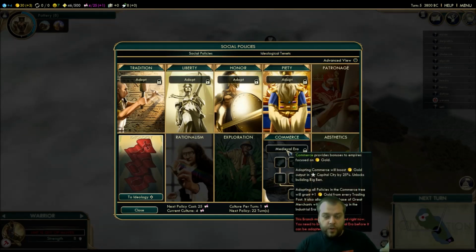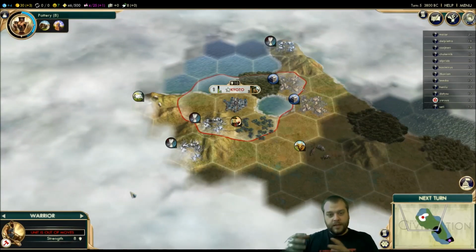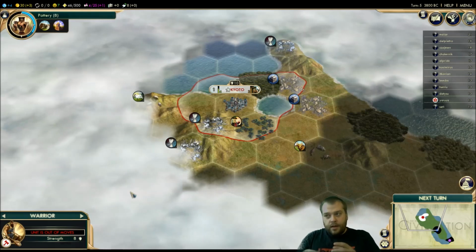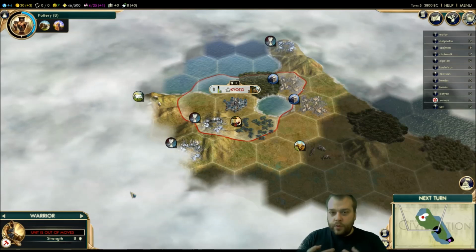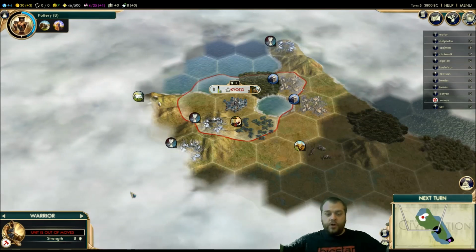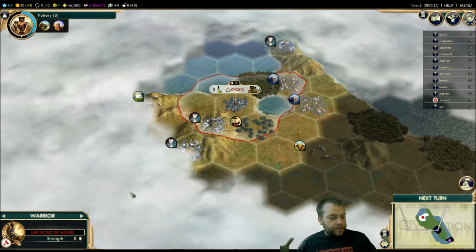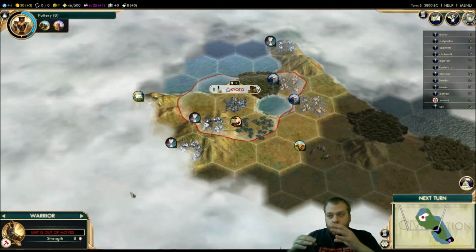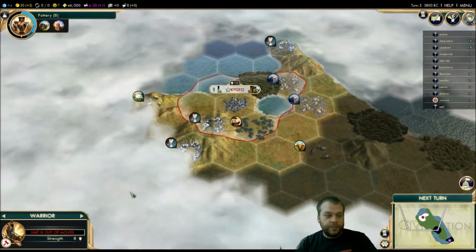Commerce and Autocracy seem very, very beneficial, because if I go to war and I start gaining cities beyond my own cities, I'll probably want to puppet them or just make them. Basically, what's my thinking: if this is going to be a huge empire, a huge map, and a domination victory, gold is your resource, basically.